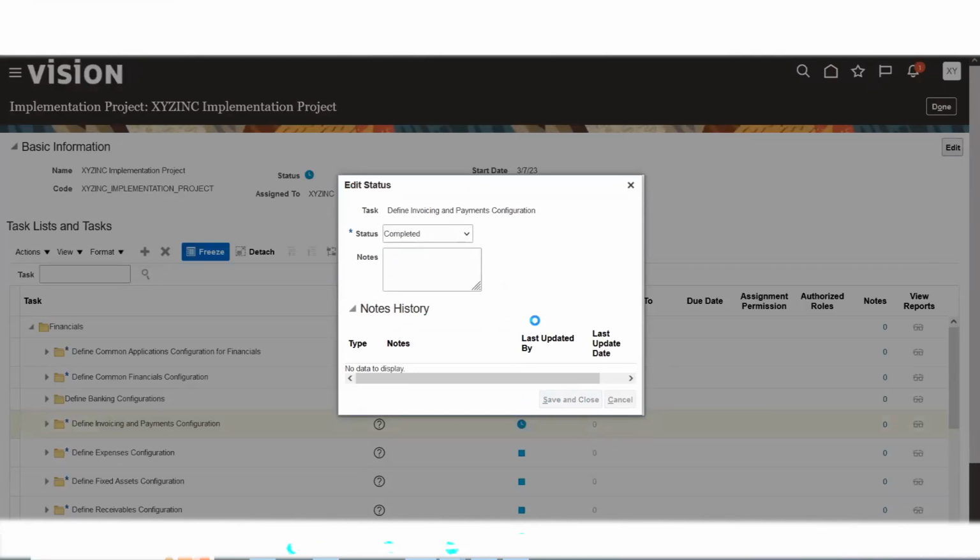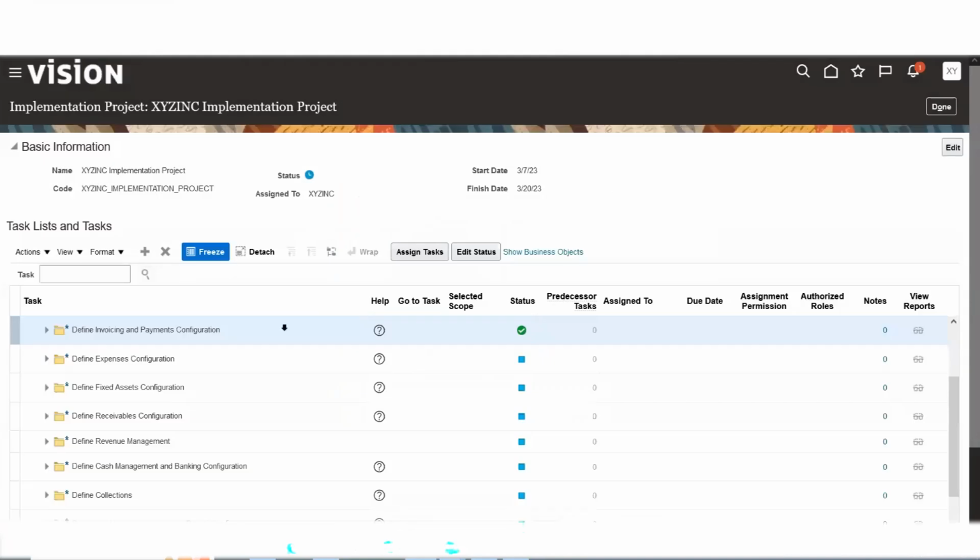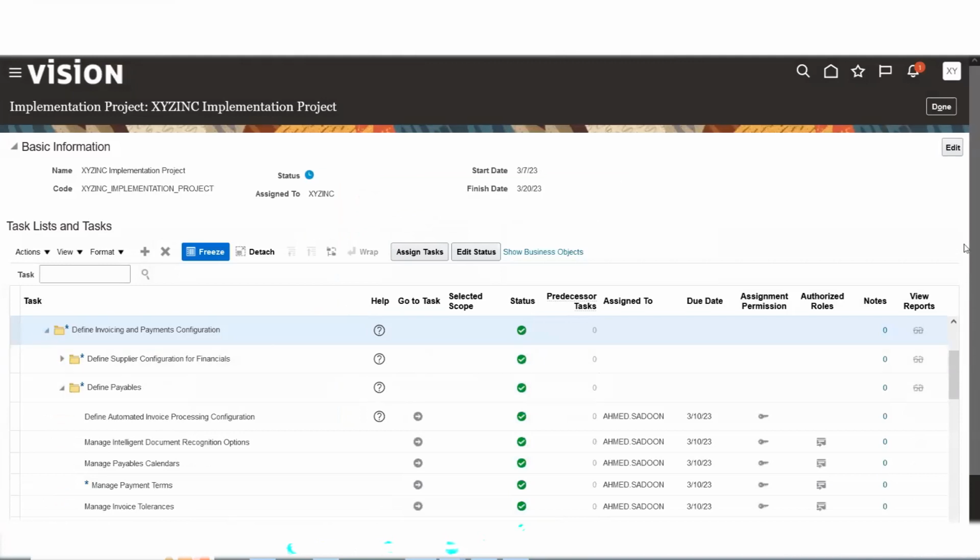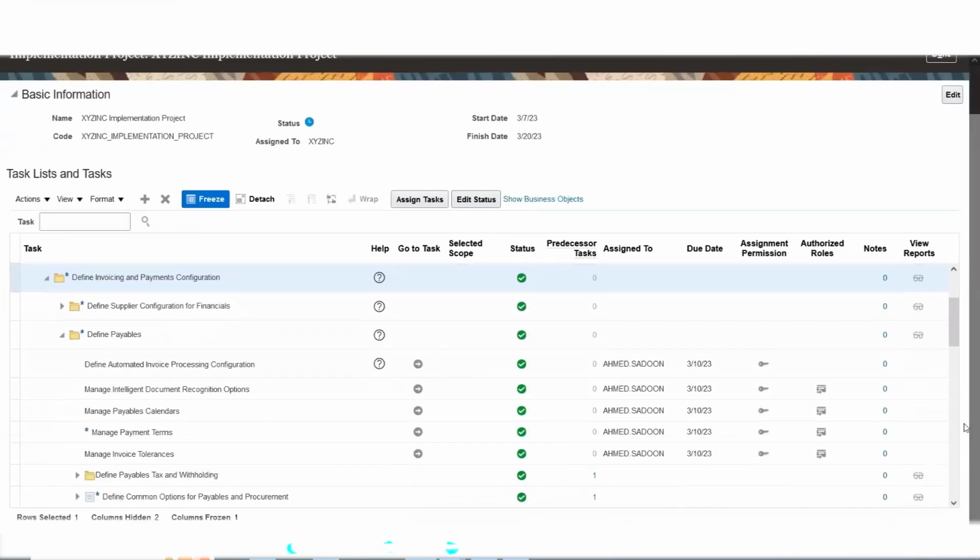After updating the status, if you expand the payables folder, you will see everything as completed. In reality, we didn't do anything, but just we updated, system will accept. You set the status as completed, system is not going to stop you when you try to do those setups. This is just for information purpose. System cannot understand whether you completed setups or not. You have to tell the system by updating the status. Even if you tell the system by updating the status as completed, it is not going to stop you from doing any other setups. So this is how it works.